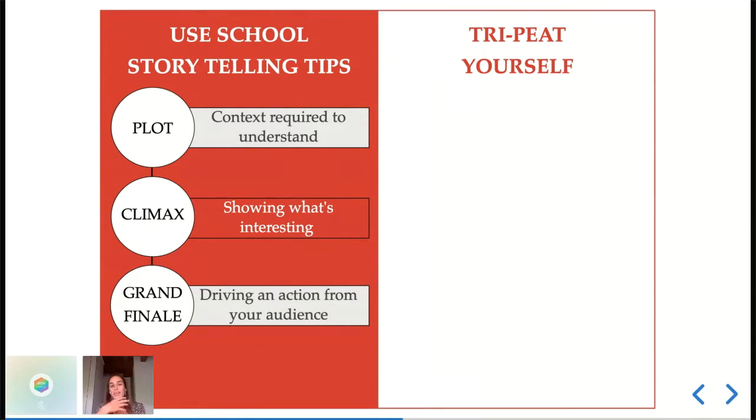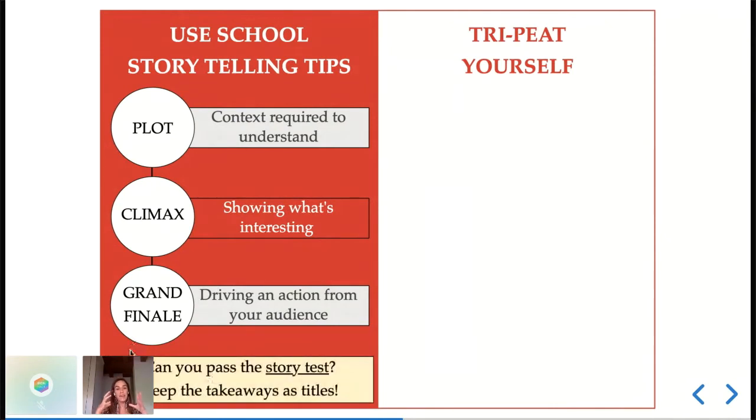So when I present, I like to do this test, and I call it the story test. When I prepare my slides, I always like to keep the main insights and the main highlights as the titles, okay? You don't want to be presenting a slide of 12-month historical data of your sales and that be the title of your slide. No, you don't want to. That should be the title of your graph, not of your slide. Your slide should say, let's say, for example, we had a massive spike in April because we saw a jump in sales. That's the message you want to put in the title. And then you have the message of your graph, where you explain what you're actually showing, okay?